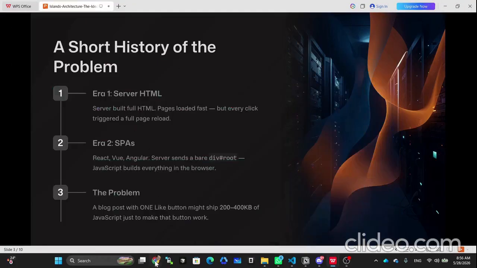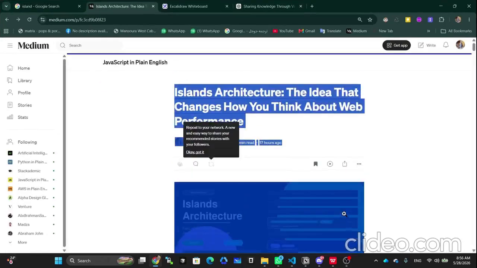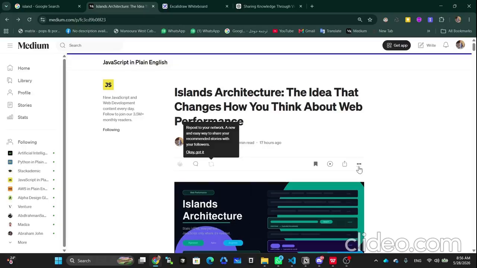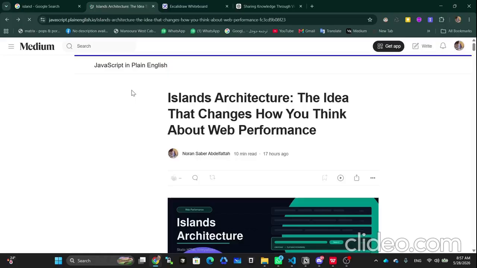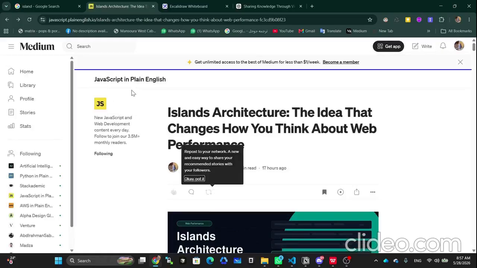That's the problem. Let's imagine we build everything in this blog post using the server side. That means when I click on this button, it will send a request to the server side. So the server side will rebuild the full HTML again and resend it to the browser, and we will display it again. And this is an issue. Interactivity will be so bad and will take so much time. If we build it using SPA, that means the initial load of this page will be so bad. When I just reload it, instead of taking 1 to 3 seconds, it will take maybe 8 or 20 or more seconds.